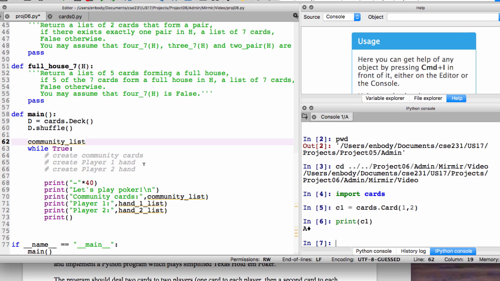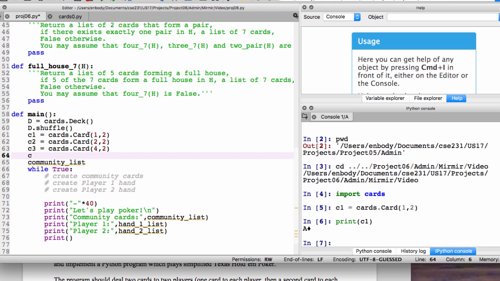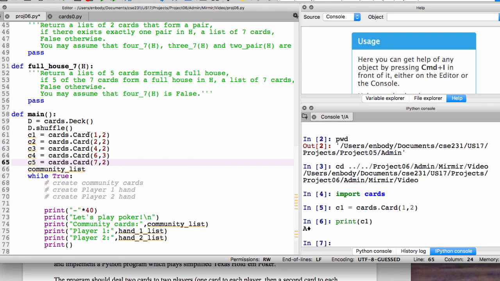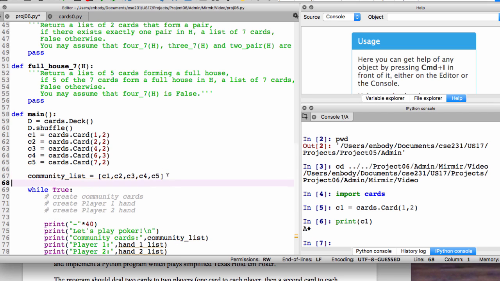So let's make my hands here. All right, so I've got 5 cards. Let's now make a list of them. All right, so there's a list of my community cards.